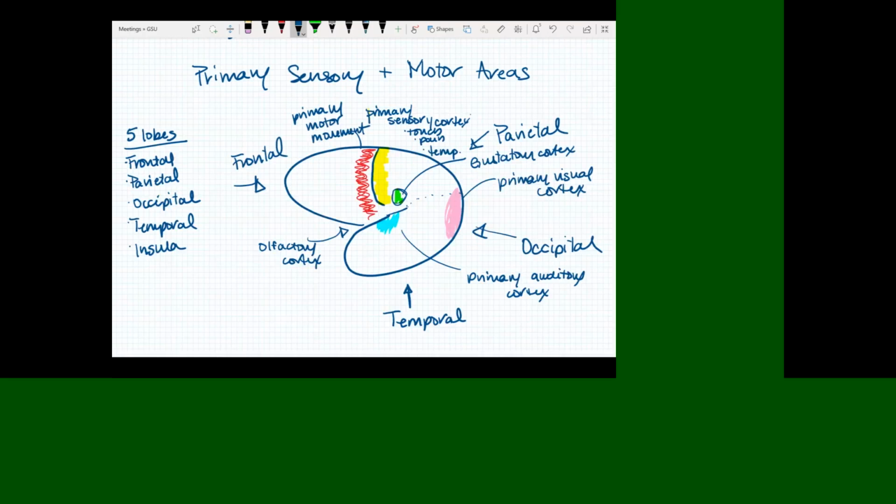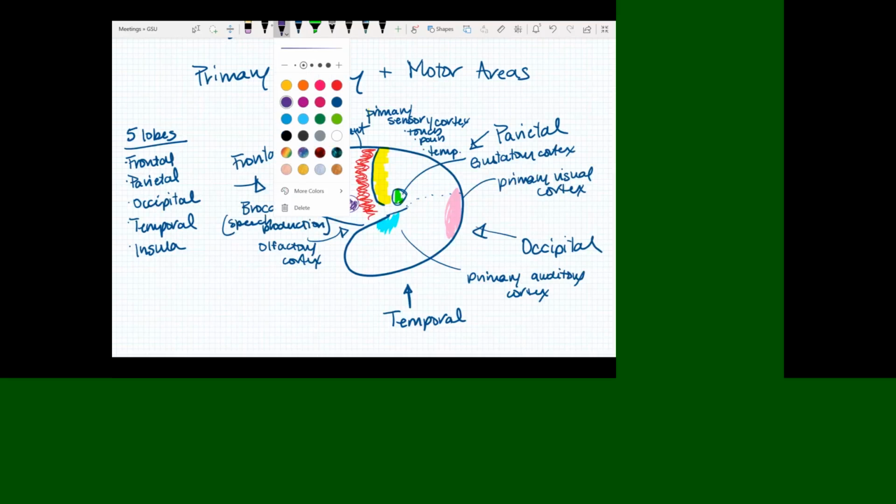And then you're going to have two other areas, one of which is related to motor, and how they go together in a couple ways. So you have one area right here that will be called Broca's area. And so yes, it is motor, but specifically this is going to be verbal motor or expressive motor, using your muscles of the mouth. So this is speech production, Broca's area. It is motor because you're using your muscles of your mouth and throat, but specifically related to speech production.